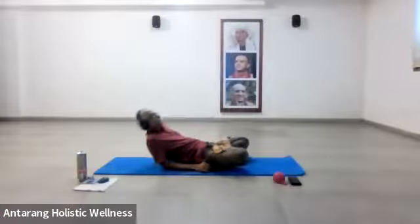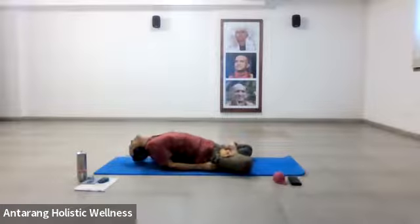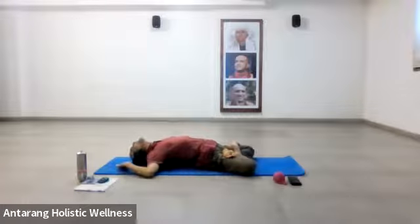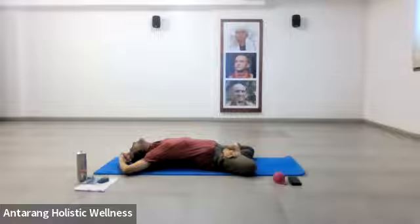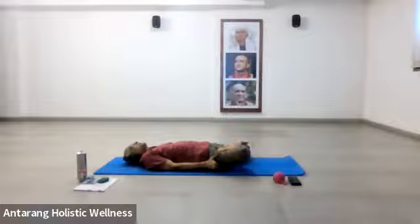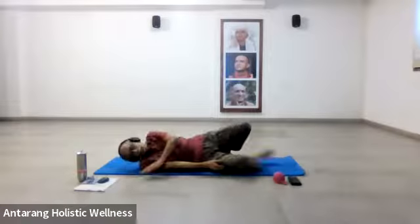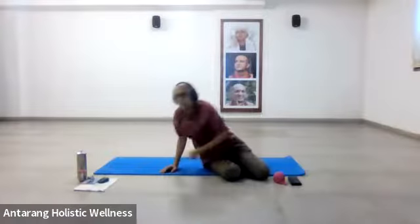So after you come into this position, you take the hands behind you, interlace the hands, and try and keep the elbows on the ground if you can. And then you lift the head up, and then you release the Padmasana, then turn to one side and come up.